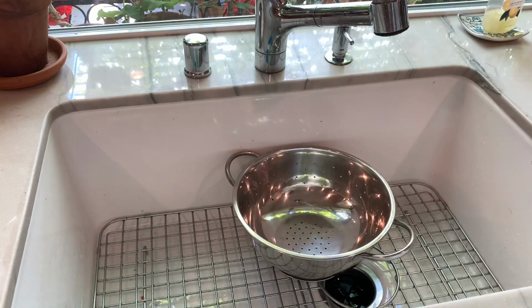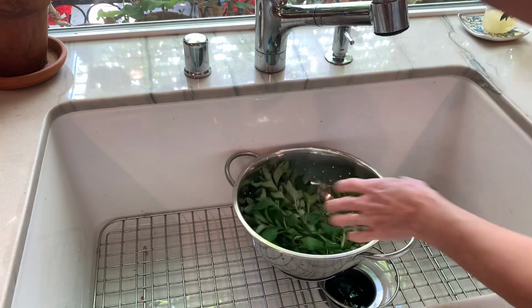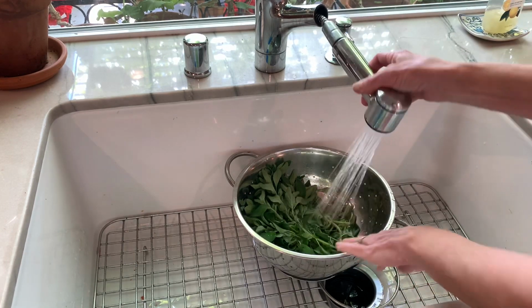First thing I did was to rinse all of my herbs in the sink, just a short rinse to get it cleaned off.